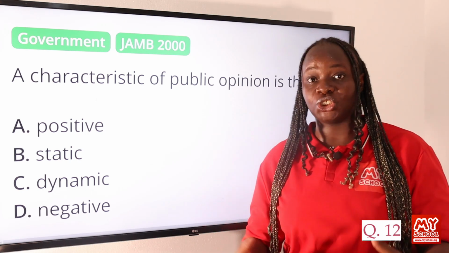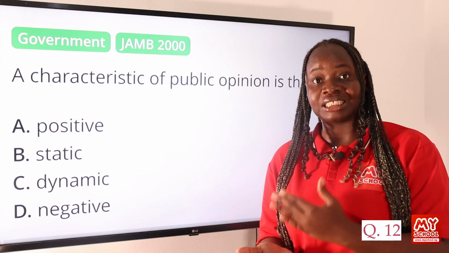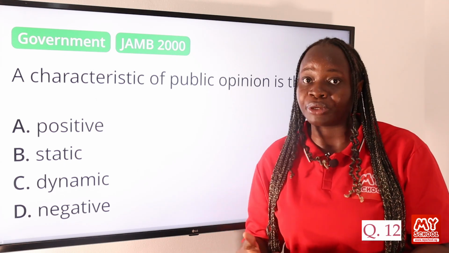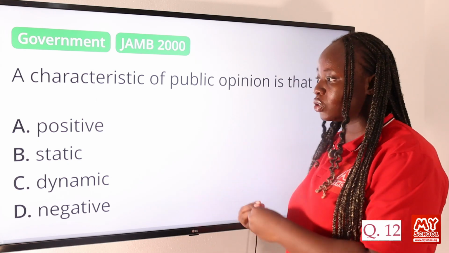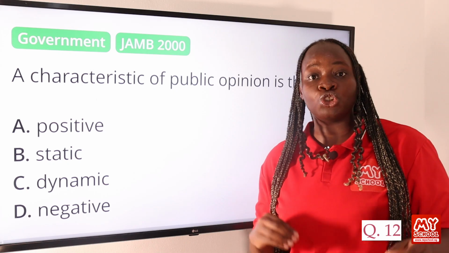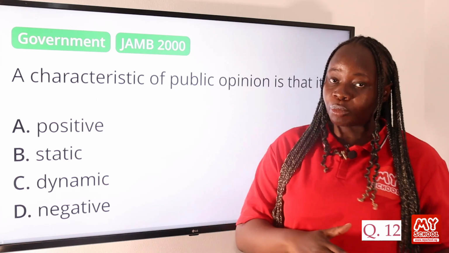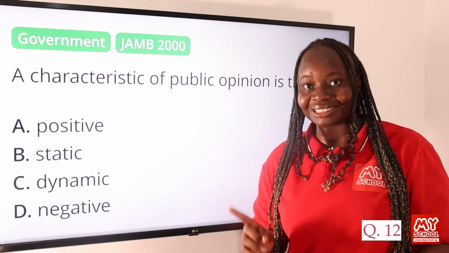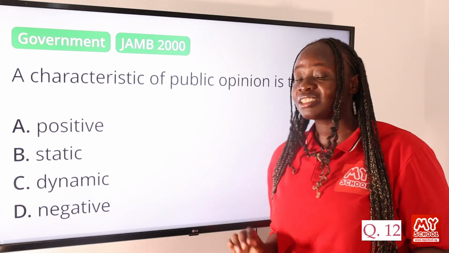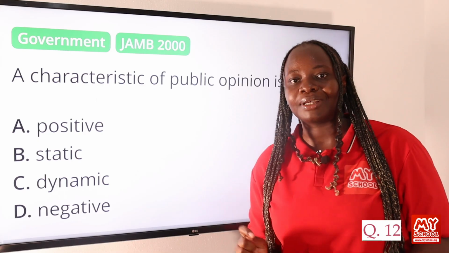Public opinion changes over time. It doesn't remain in the same place. Sometimes people change their opinion about certain policies, certain laws, certain happenings within that particular society. It is not positive all the time. Public opinion can be positive sometimes, it can be negative sometimes. Public opinion is not static, it changes over time. So the answer to this question is option C, dynamic.